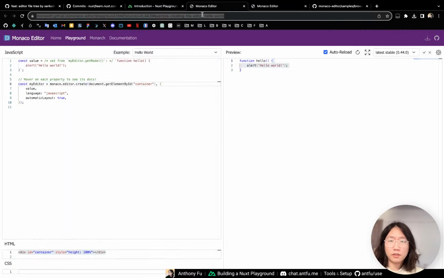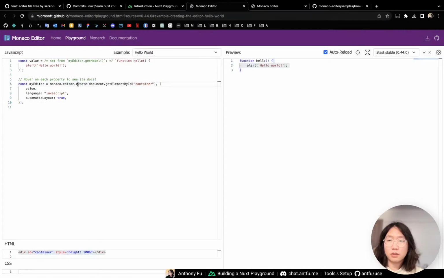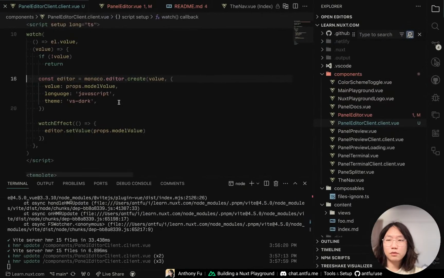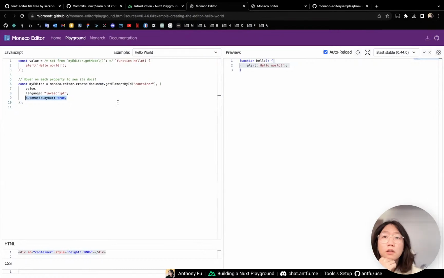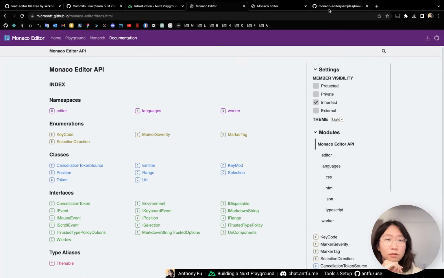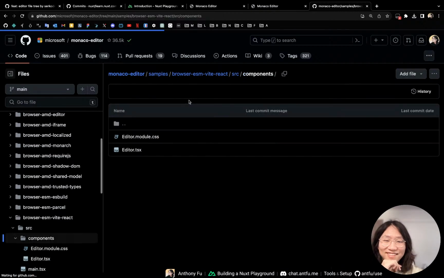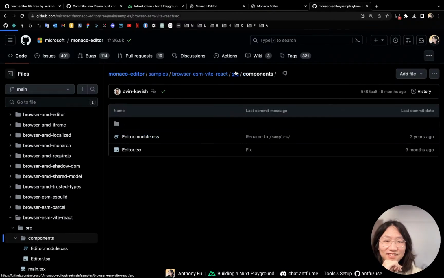So let's check. Let's create JavaScript automatic layout if we set this value to true. Yeah, I know there's a worker you need to set up, but I don't know how. It doesn't in the demo.